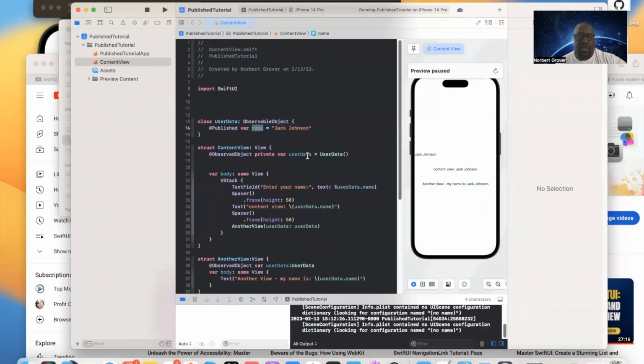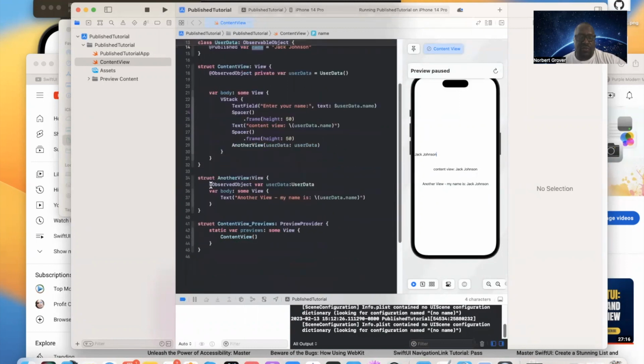And then we accessed an instance of it here in content view using an observed object wrapper, and then in another view, again an observed object wrapper.